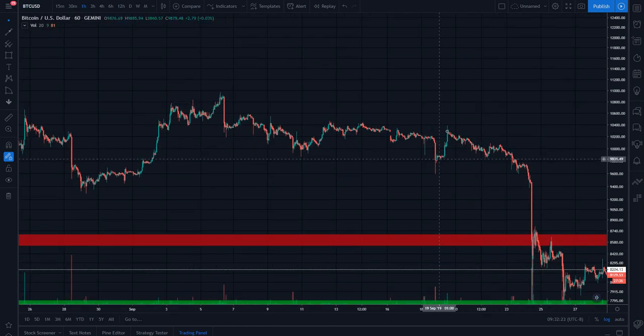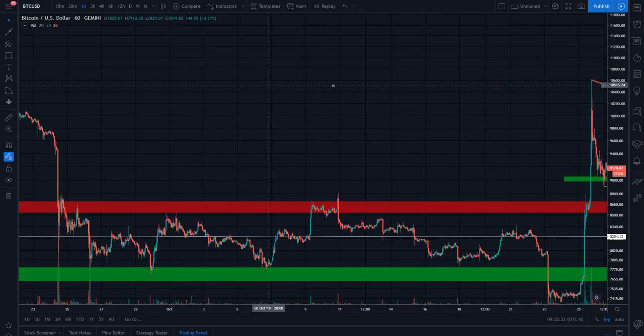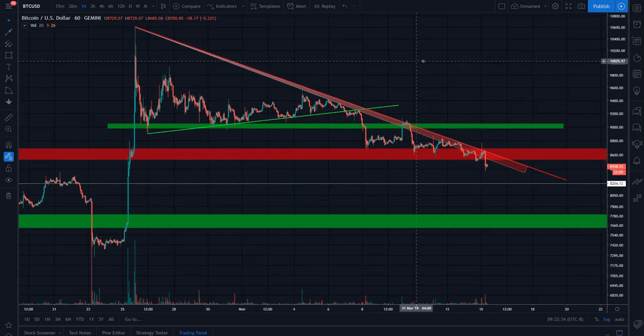We saw a move up. We're seeing the bulls trying to push the price up, but we're not getting the bulls to continue, and we're not getting the bulls to hold. So that's bearish for me, that we could see another drop similar to what we saw after breaking the 9K. So this $7,600-ish, $7,700 zone is definitely something that we could attain, I think, in the near future.